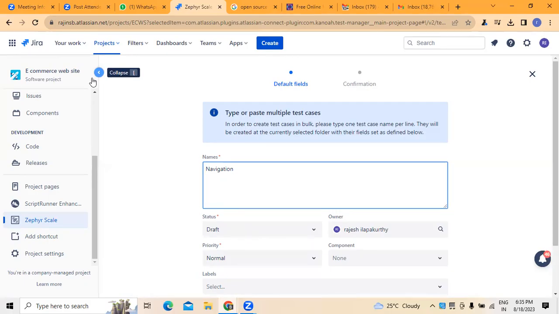At the same time, link redirection. This is the second one. At the same time, company logo. Next, categories.